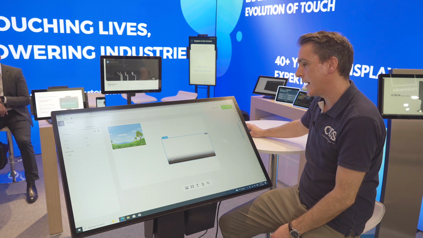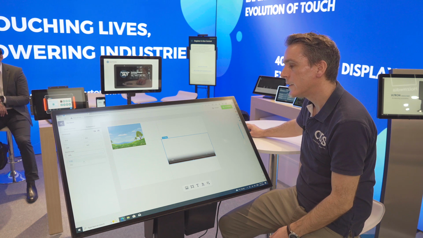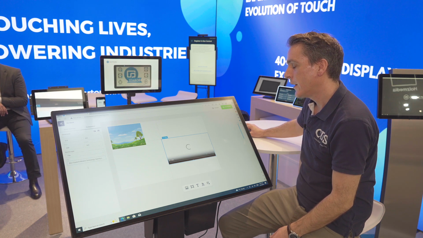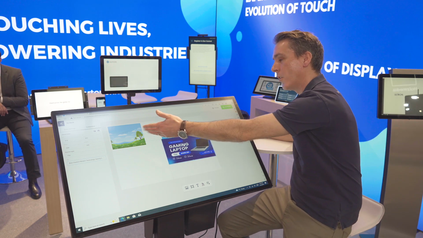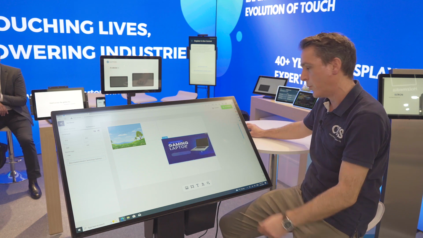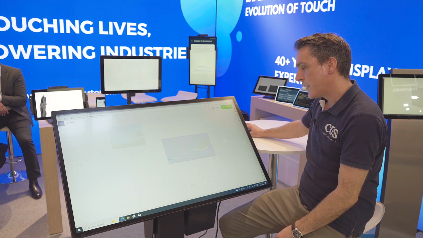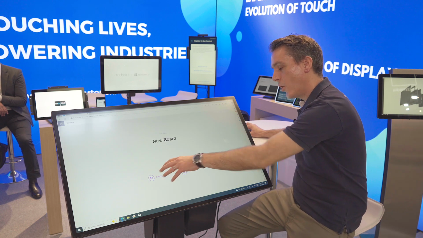And once your images are there and your video is there, let's just select another video for this one. Okay, I'm not a creative guy, so these aren't as good as they could be, but to give you an example, we've got one image, one video, and I want to then push that to the board. When you save the board, it will give you a couple of options: either push to device or export as zip.